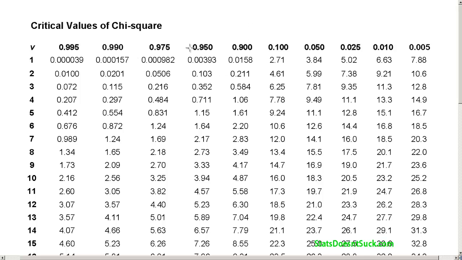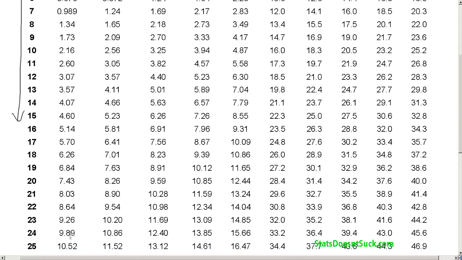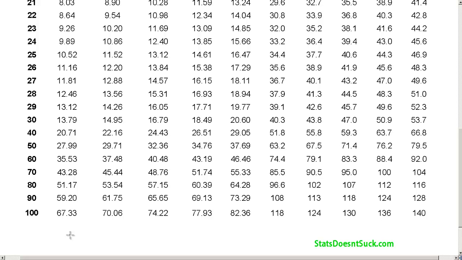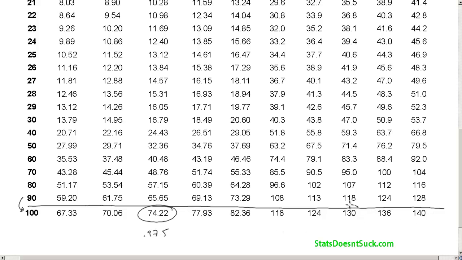So I've got the chi-squared table here. Now you can see that we've got the 0.975 column there and the 0.025 column there. But as far as the degrees of freedom go, we need to go down a little bit to get to our 99 degrees of freedom. Now, of course, 99 degrees of freedom are not in here. It jumps from 90 to 100. 100 is much closer, so I'm going to use that last row here. And it was 3 columns in that gave us the 0.975 column, and it was 3 rows in here that gave us the 0.025 column.